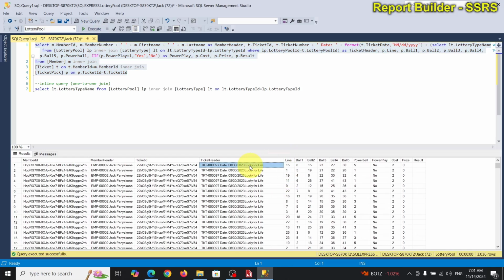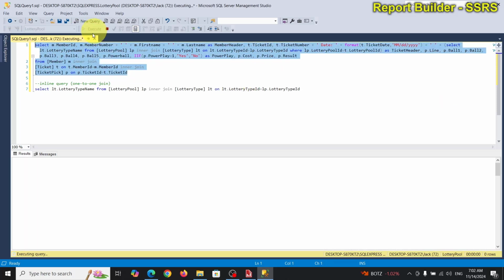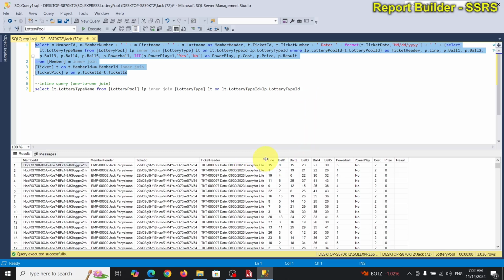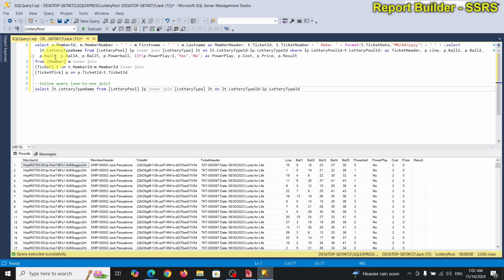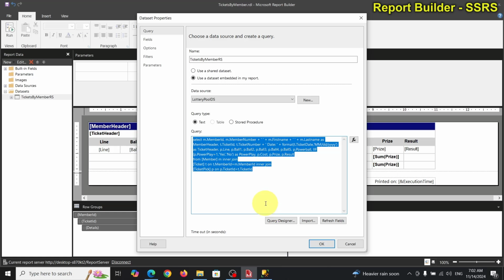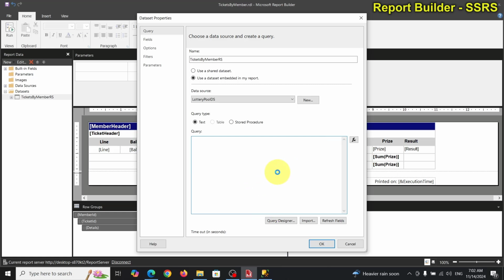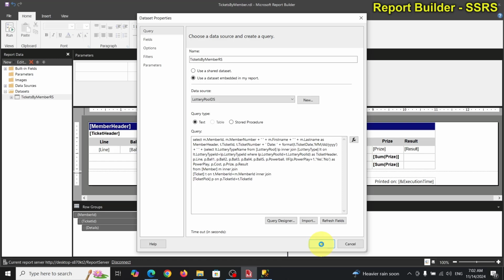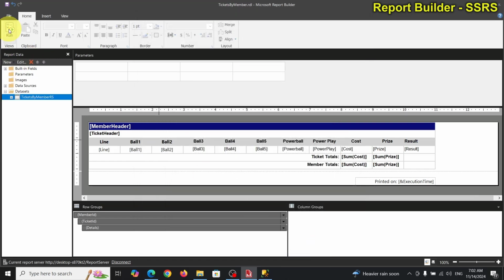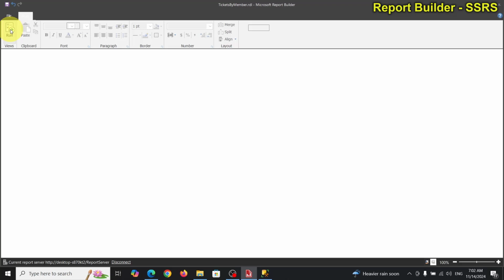Right there, you see that? Oh, we need to add a space right there. Let's add spaces right here. We're going to put a plus sign there. Now let's try it again. So we got it right there. That's all there is to it. This is the inline. We're going to try this, and I'm going to show you the other way. Go ahead and get rid of that, paste that in there and close. Let's run this and see if that is what we want.